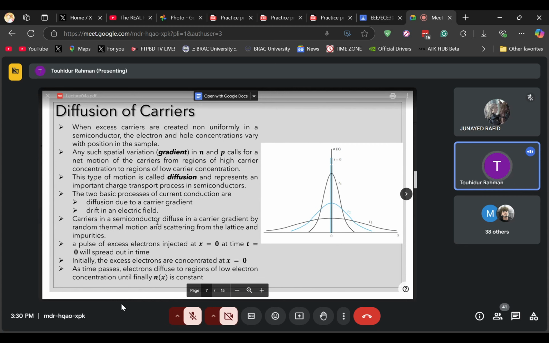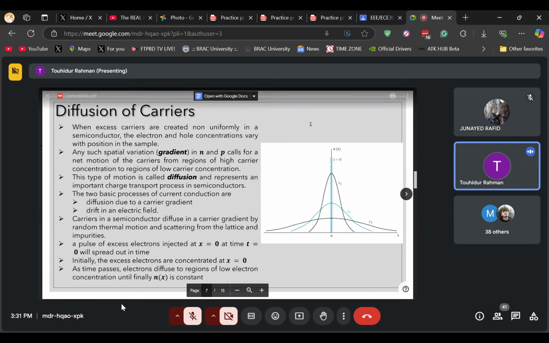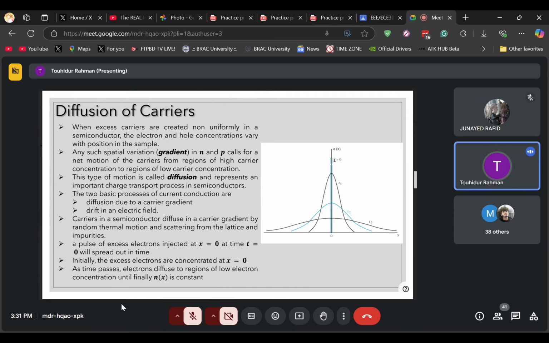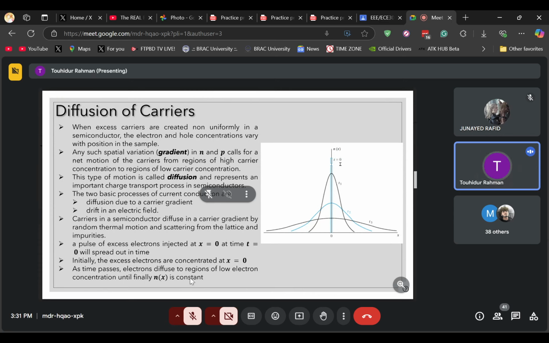It may be written here in detail, but in summary, the condition for this slide or this analysis is that there is no recombination. Two things actually. We are going to apply a short pulse. That means we are going to apply the pulse at t equal to 0 only. Then there will be no external energy. So that's the definition of short pulse. I think you know that already. So we are going to apply external energy at t equal to 0 only. Then that energy will be removed.